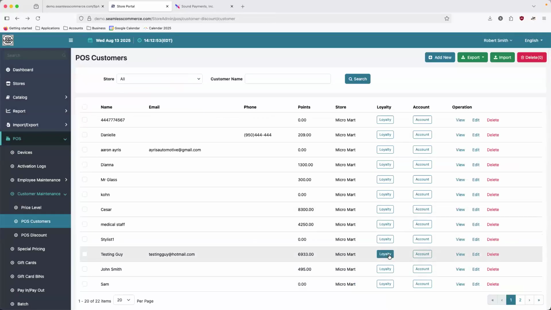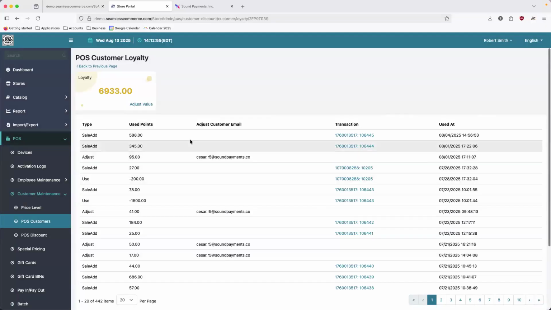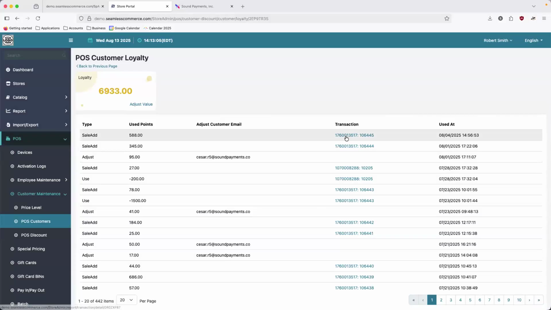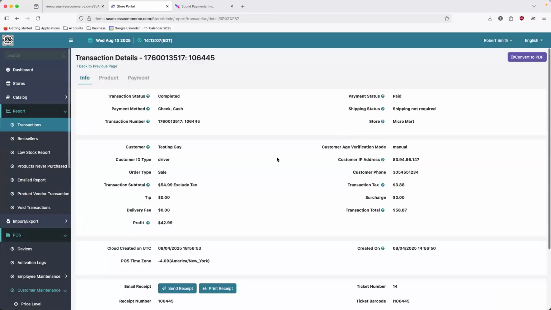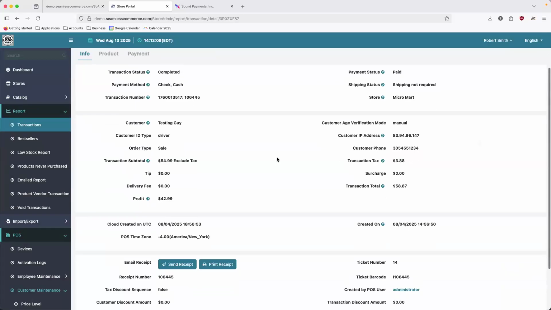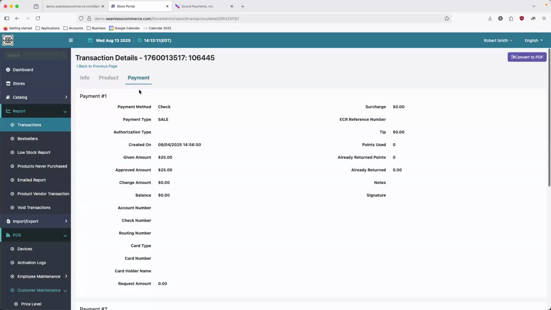Then you can also take a look at the loyalty. So you can see here where loyalty points are used, and also where they're added through sales, and you can see the transaction. Looking at an example transaction, if we go to payment, you see that it was $25.